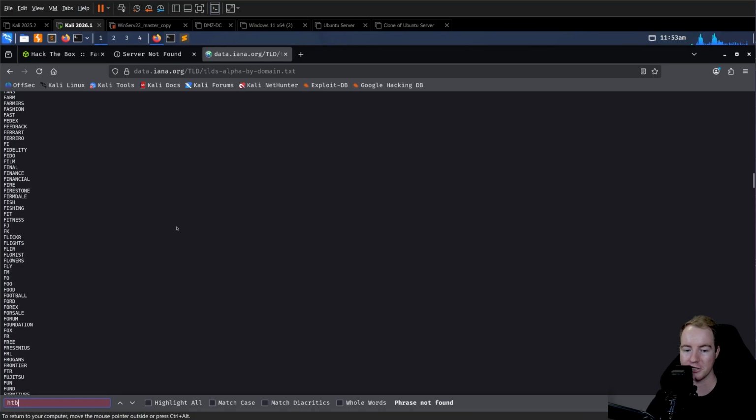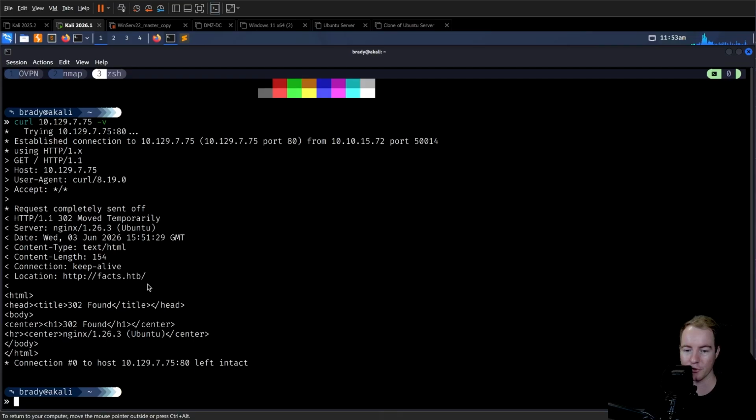But if we look at HTTP, you can see that we do not get any results. So HTTP is not a valid domain. Let's go back to our terminal and talk about the reason for that. In a cybersecurity lab, we don't really want to be attacking something that actually exists by accident. So often cybersecurity labs will use these non-valid top-level domains so that we can make sure that we're attacking something that is only in this lab.